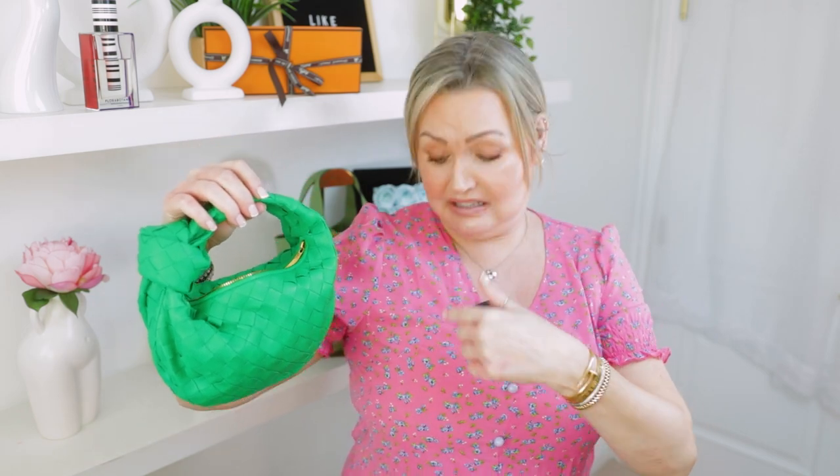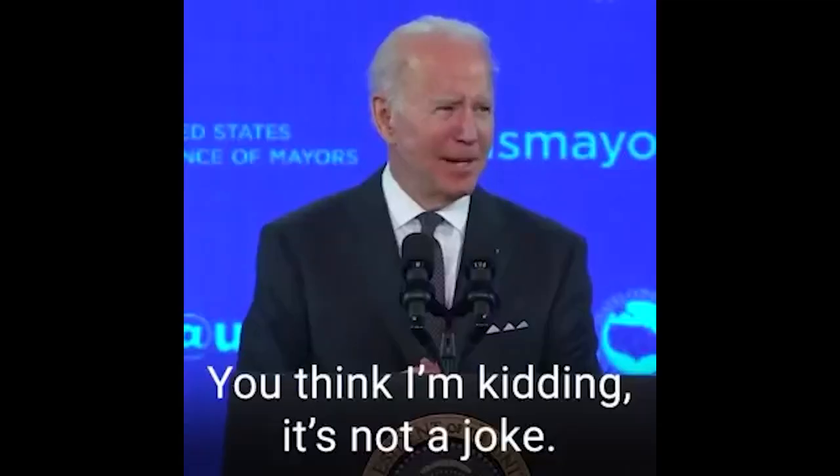If we're walking down, having a little brunch, having a little moment, I'll be wearing something white. It definitely won't be from Shein, that's for sure. It'll be much better quality, because this is laughing at this and this is making a joke at this. You can't do that. You have to have quality. It has to follow through. That's what we're about on this channel. Not this piece of crap. Seriously, you think I'm kidding. It's not a joke.